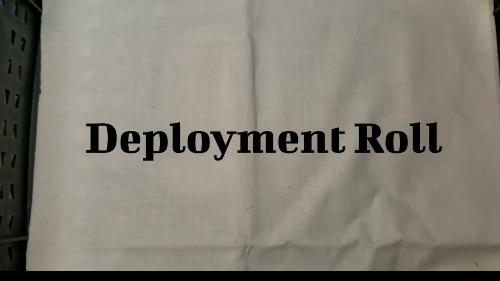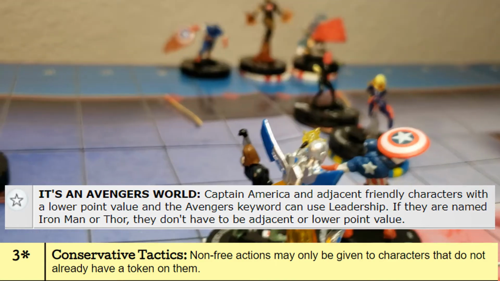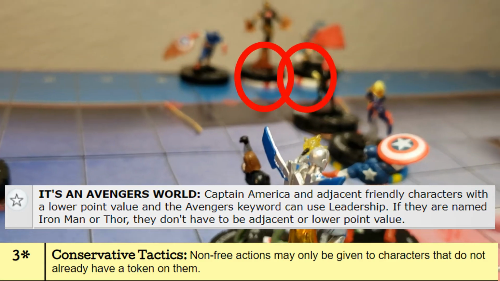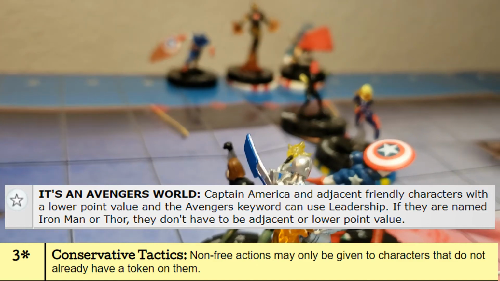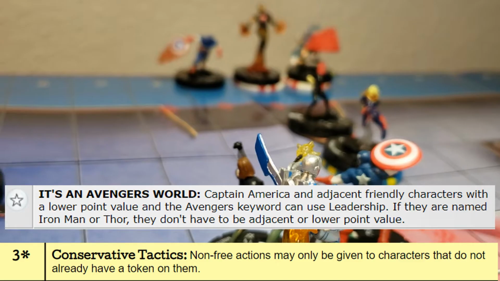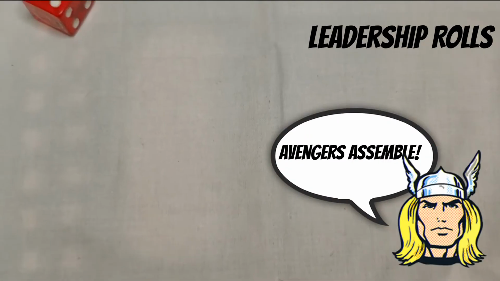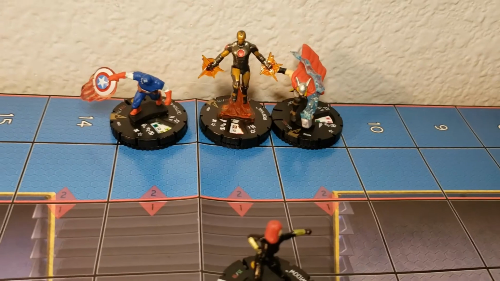And on the Trinity Avengers deployment roll, they roll a 3 for conservative tactics, which is not ideal because both Thor and Iron Man have tokens, and that means they won't be able to act this turn. So I'm really banking on Captain America's It's an Avengers World trade to hit here. Unfortunately, Captain America doesn't get his leadership roll, but Iron Man and Thor do.